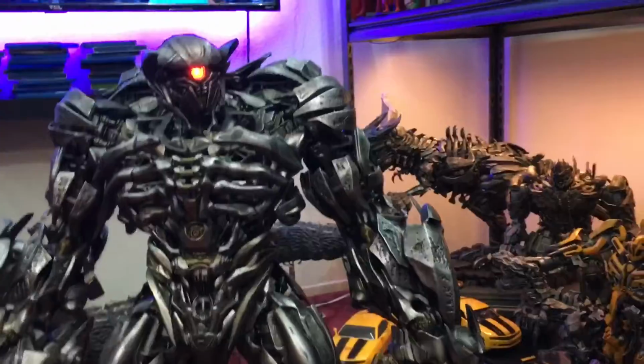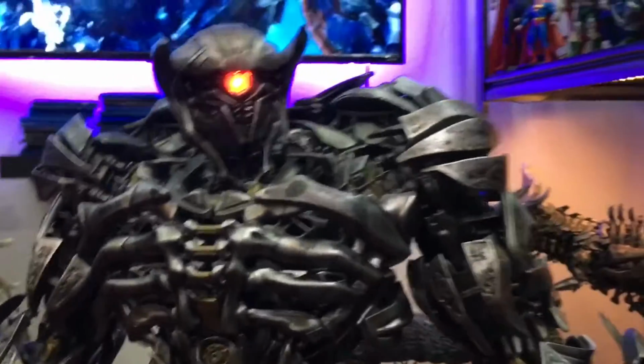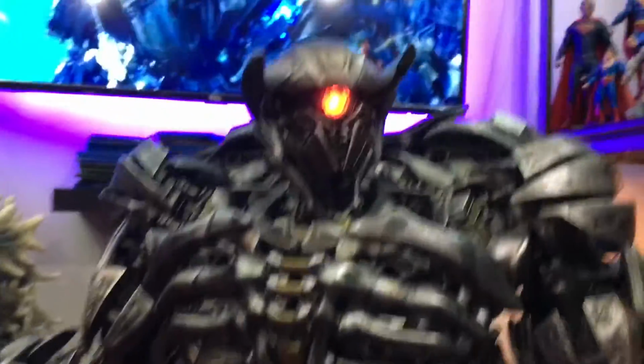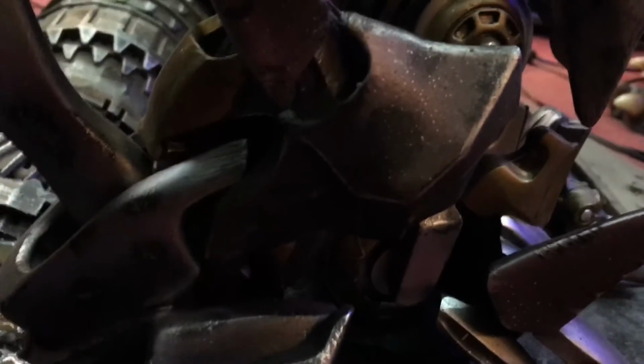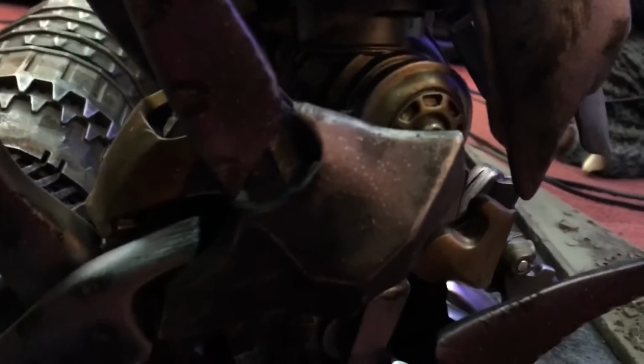So let me go over with you what those minor breakages were. It was right here on the foot, this piece right here was broken off, but it was a clean break, and I was able to glue it back, and honestly, that was it. Clean break, easy fix.